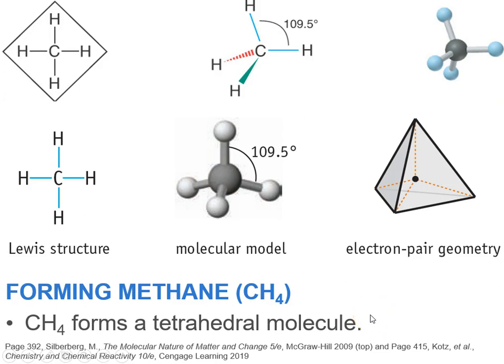So staying with methane for just a second, there are lots of different pictures right here from different textbooks of methane. So we have our Lewis structure here, but remember methane forms a tetrahedrally shaped molecule, and we have 109.5 degrees between each of these hydrogens here. So this shows both a picture and a molecular model, and this shows the tetrahedron shape right here. So this explains why CH4 forms a tetrahedral molecule, because these bonds want to get as far away from each other as they can, and if you've got 4 of them, 109.5 degrees in a tetrahedron is how you accomplish that.